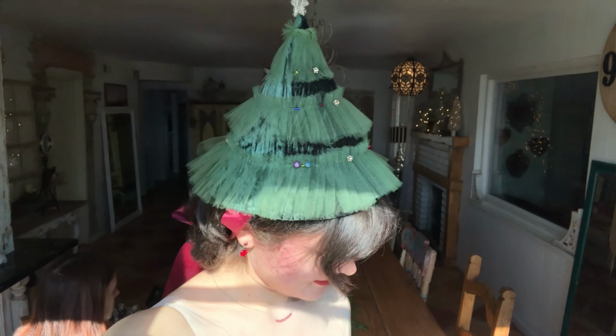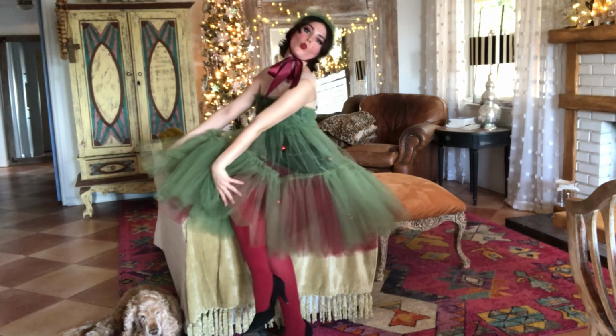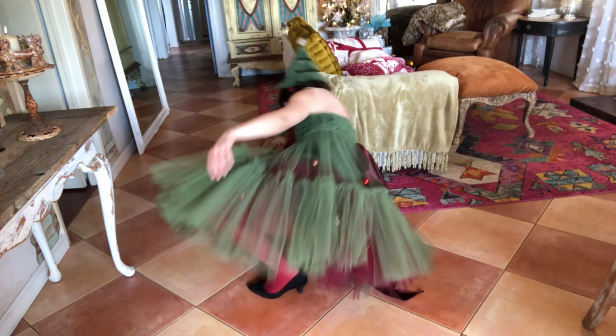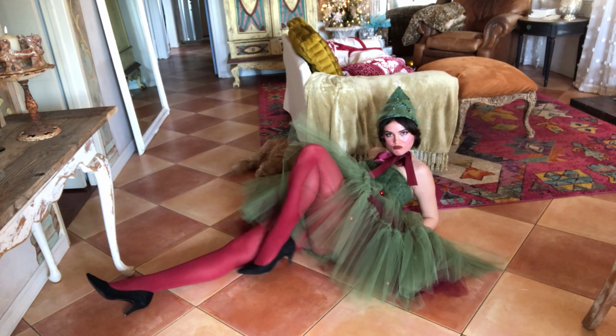This was worth it. The hat came out hella cute, and I'm just surprised at how much I enjoy making hats. I made a little pumpkin hat in October, and I really, really loved it. And now, after all the hard work, it's time for a moment of rest. Okay, I'm done. Now back to serving looks.